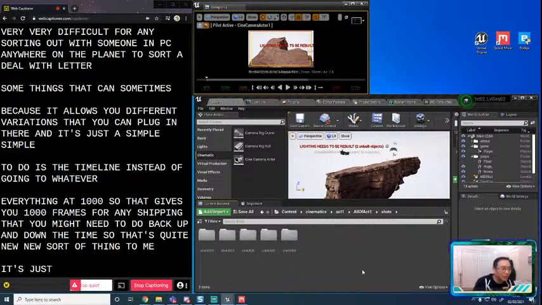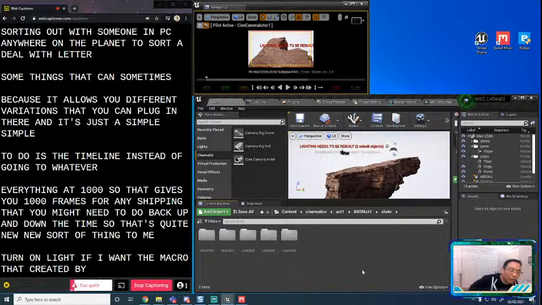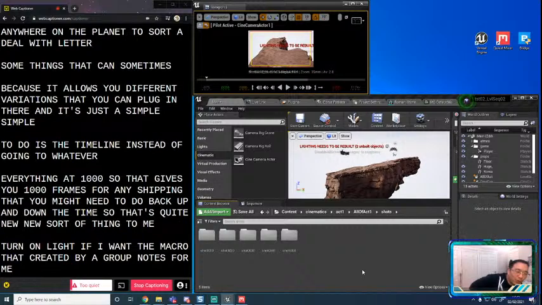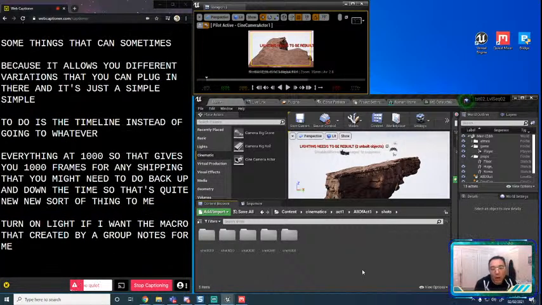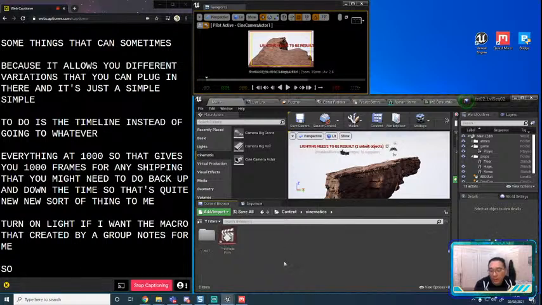It's just bundled nicely. It's kind of like if I launched the macro that created Maya group nodes for me and put things in the group nodes. That's all it is. Okay. Yeah. So that's why I wanted to create the two so that you can see the difference, right?